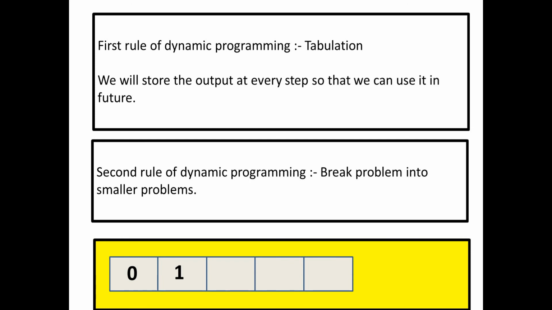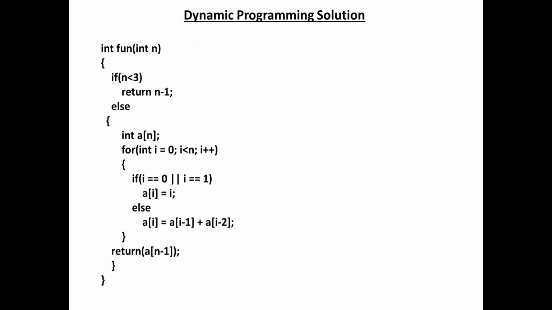Taking the Fibonacci example, if we want to print the nth term, we'll take an array of n indexes, of which the first two indexes will be fixed. We'll start computing from the third index till nth. For third, we'll add up the last two, which are our stored values in the table. Again, for fourth, we will use the values stored in the second and third index of our table. For fifth, we will use the values stored at the third and fourth index of our table. So this is the pseudocode for the same.